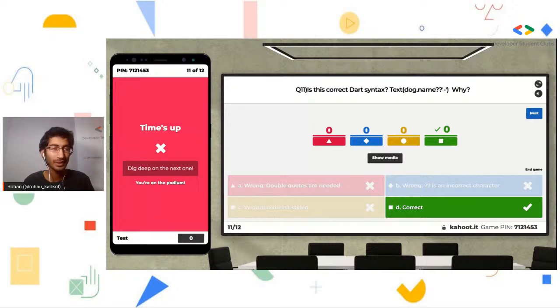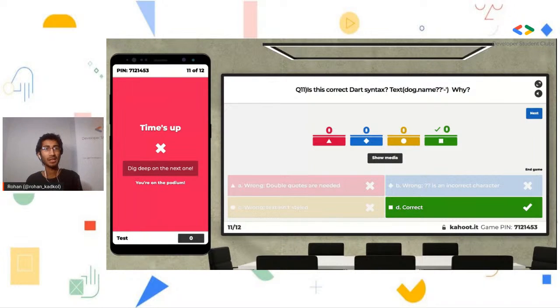Something that you might notice is the double question marks. This is something that we briefly touched on. It's basically a null-aware operator, which checks if you ever reach null. If dog.name is null, then it will display what's after the two question marks. So the dash will be displayed instead of dog.name.